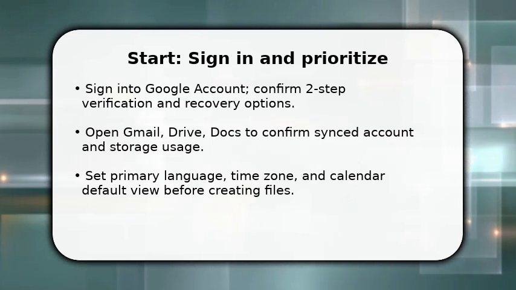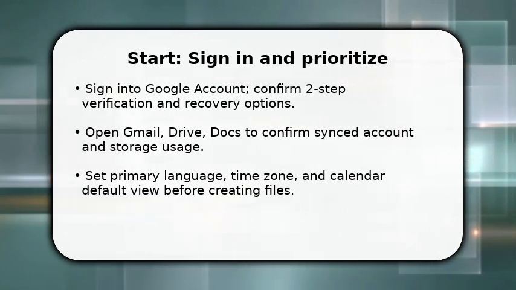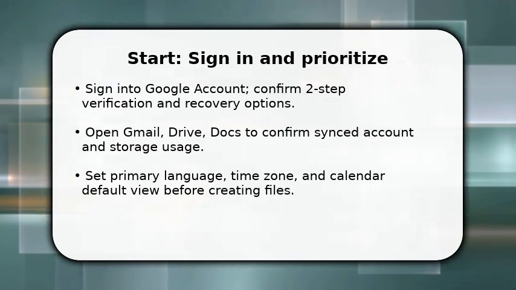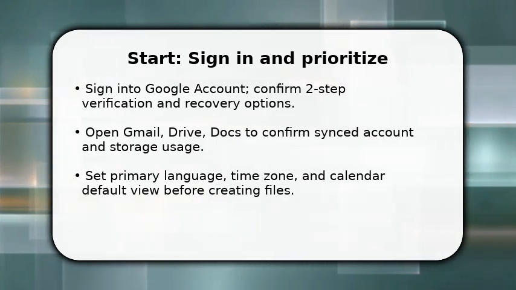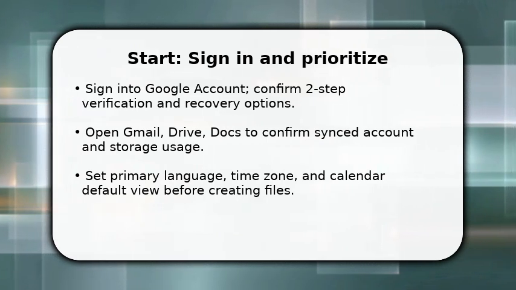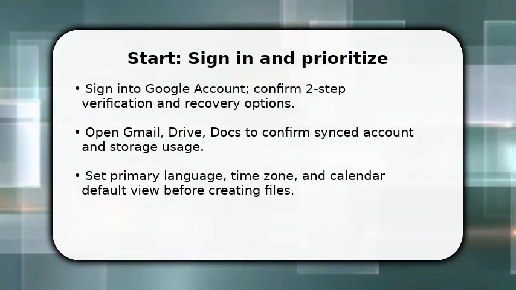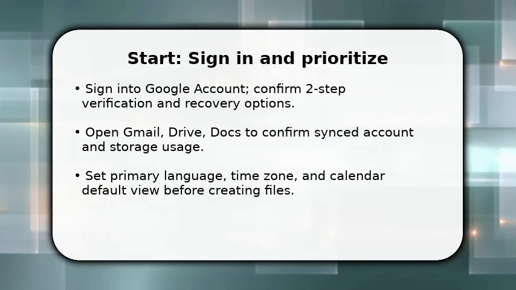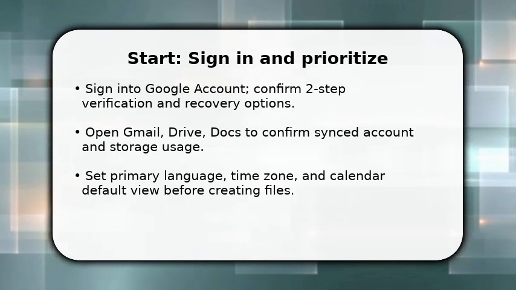Enjoy the video. You begin by signing into your Google account and enabling two-step verification to protect access. Once done, confirm recovery email and phone so you can regain control if needed. Open Gmail, Drive, and Docs to verify the same account is active and check storage limits. This prevents accidental mixed accounts.